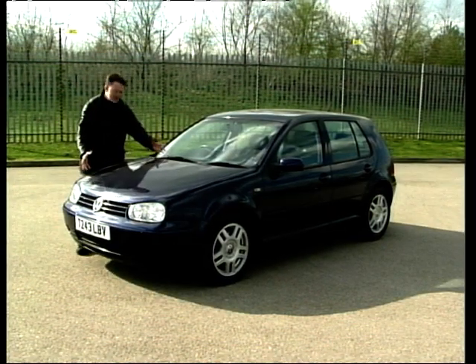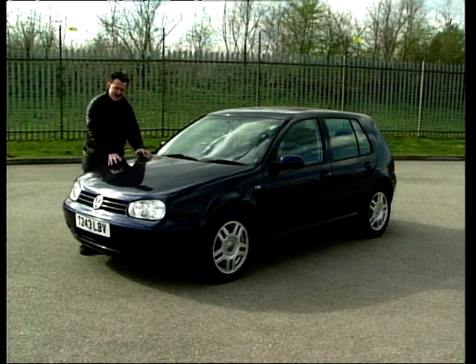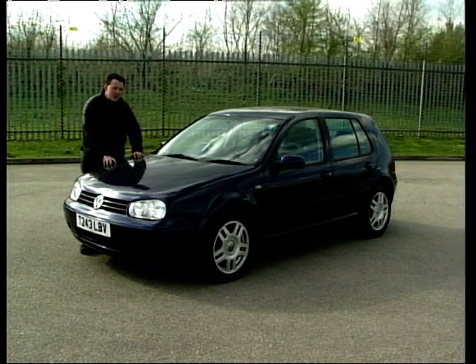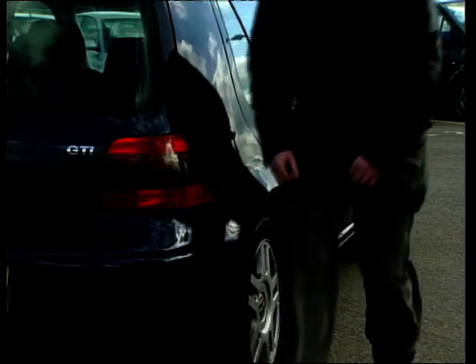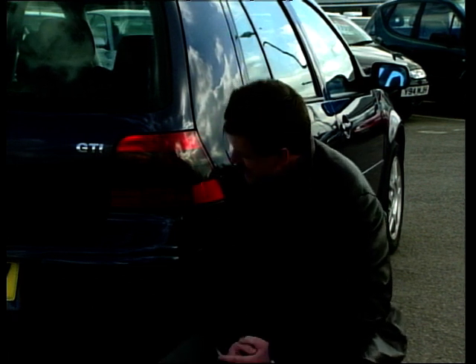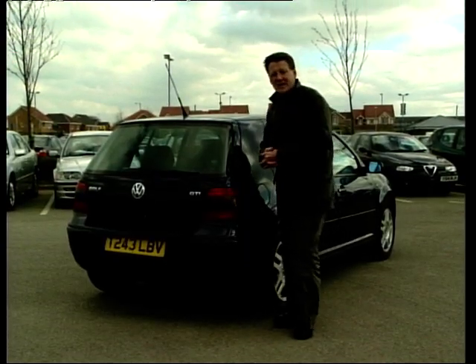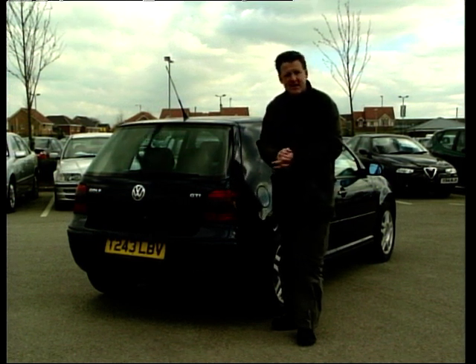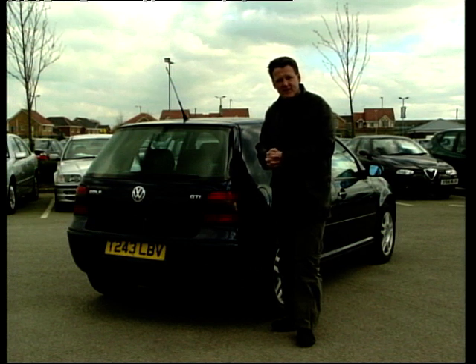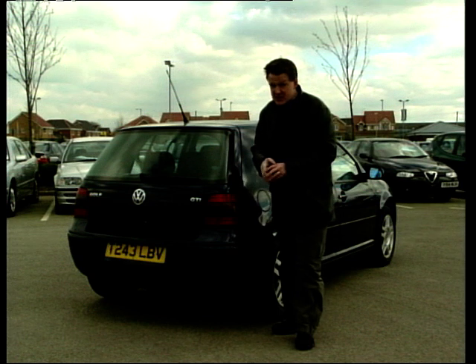The VW Golf looks fantastic and it's got brilliant build quality. In its market sector, rivals would die to have a car produced as well as this. And it's got that all-important GTI badge - it's been around for years and years. Now it's maybe put on a bit of weight, but it's still a darn good car. This is a 1.8 20-valve turbo GTI. When new this would have cost over £18,000. It's a five-door model too, and now it sells three years on for around £10,500, holding its residual value very well. Insurance is probably group 14-15.